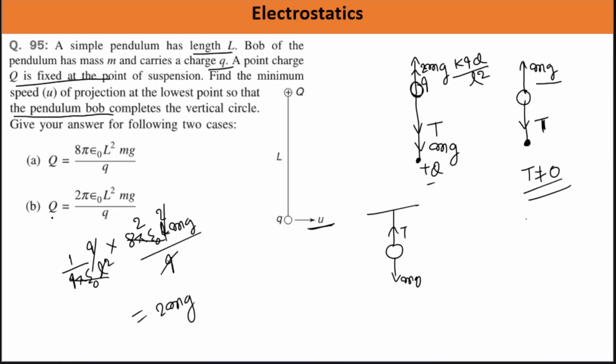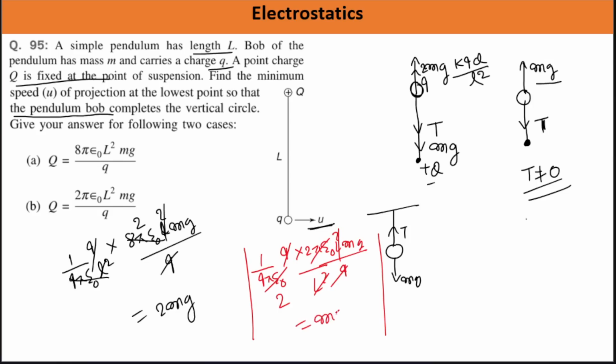Now let us navigate through the second case. Second case में देखो तुम्हारा जो electrostatic force लग रहा है that is how much, क्योंकि that is the key point here. So QE, I mean electrostatic force आप निकालो 1/4 pi epsilon naught kQQ. So Q into Q is 2 pi epsilon naught L square mg by Q divided by L ka square. So L square will get cancelled, Q will get cancelled, and this 2 pi epsilon naught with 2 will get cancelled, and this is mg by 2.